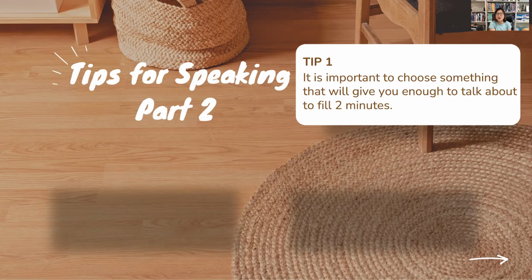So during the time that I was supposed to prepare for the talk, which was about a minute, I did not take notes. I just kind of looked around the room, looked at the examiner, and I felt overly confident. And I thought I had so many things to talk about. But when I started giving the 2-minute talk, I soon found out that I ran out of things to say way before the 2-minute mark. And it was very awkward. And I kept having to repeat all the things that I had said before.